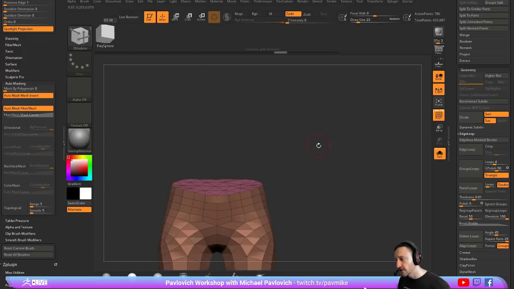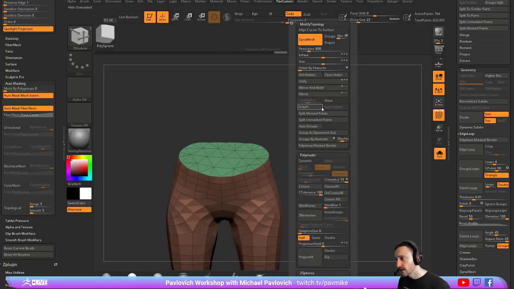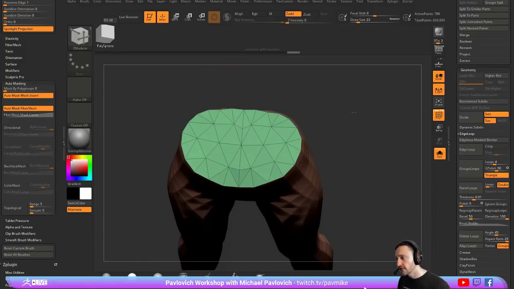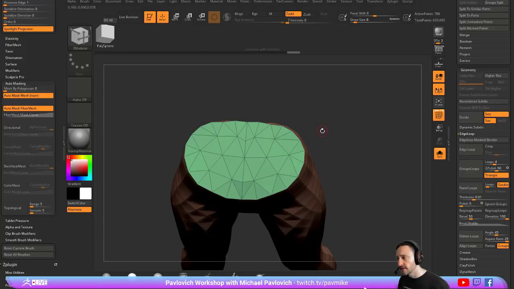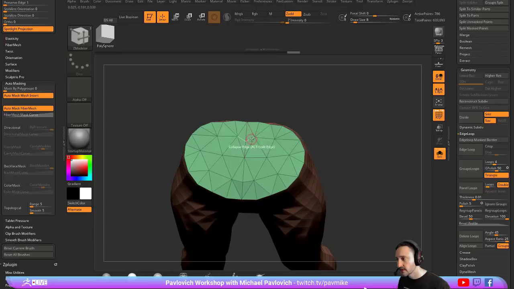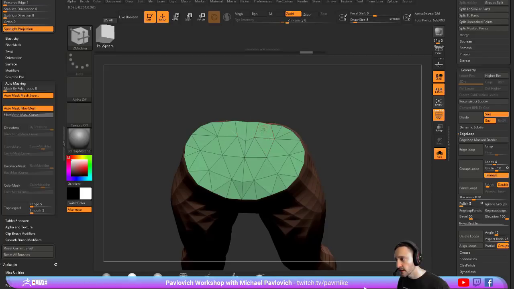That's not a mirrored operation, and you can even skip using ZModeler and just go to Geometry, Modify Topology, Close Holes, and then I like to do a quick Geometry, Modify Topology, Mirror and Weld just to get that mirrored geometry across both sides. Interestingly enough, this actually does a pretty good job of giving you decent topology. If you use this, you can use collapse with your ZModeler brush to collapse certain edges, and you can also delete edge. If you start deleting these edges, you'll notice that it actually gives you pretty reasonable topology through here.